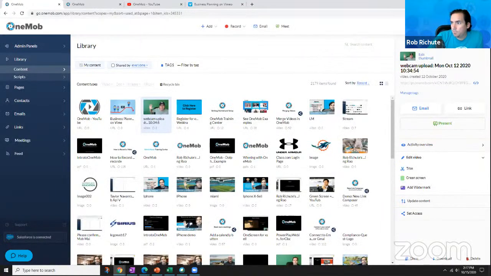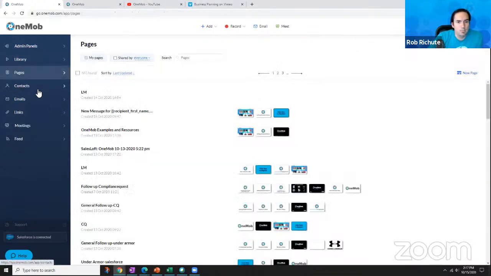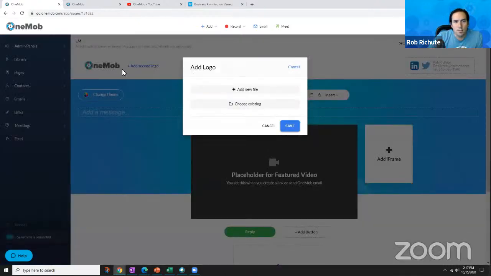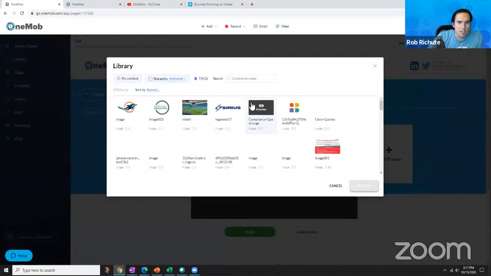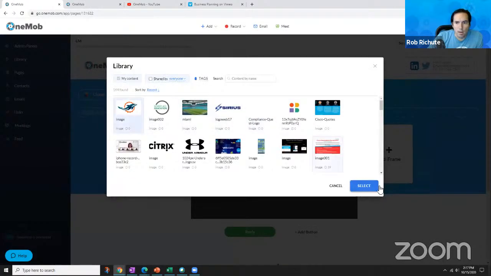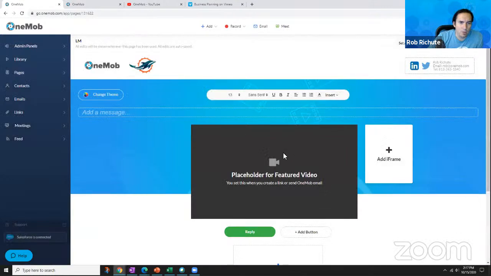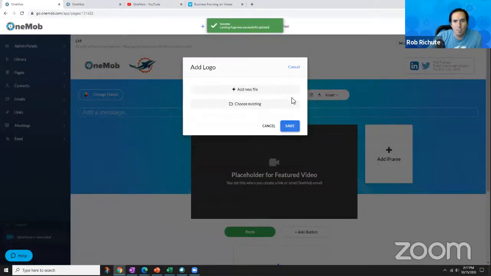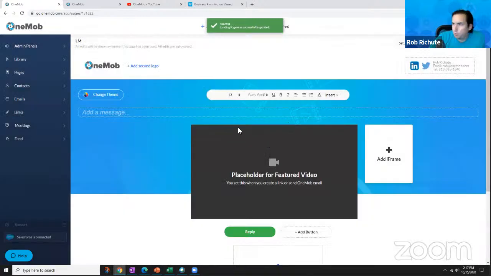All right, page editor improvements. Let's go into the page editor. Just going to go into this page here, which I set up and didn't really use. Kind of an older new feature. If you missed this one in the last feature update, I love this. The add second logo, we can choose existing or add new file. Just gives it that nice touch where now it's a dual branded page. So that is an old one. Let me show you some new stuff, but I always like to point that one out just to give that page a nice look and feel to it.